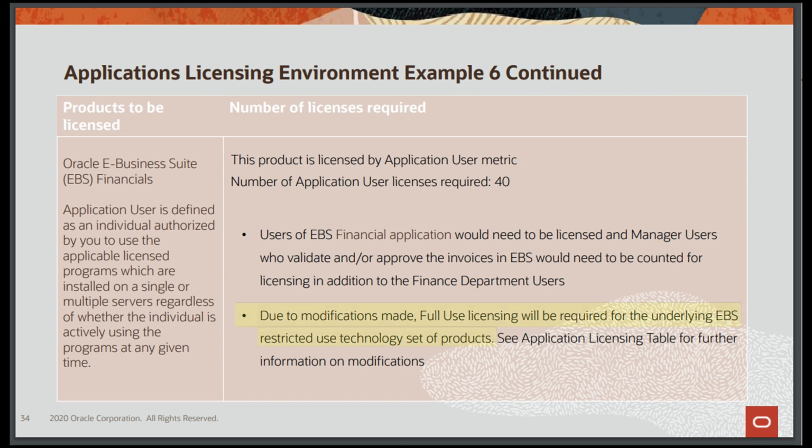The following slide claims that due to modifications, I have to get full use licenses for what were all the restricted use licenses of Oracle Core Technology underneath eBusiness Suite. Well, that's not correct. The application licensing table is integrated into the contract, and if you've modified forms, you only have to license additional technologies, but database is not one of them. I could give you other examples, and what follows is not a comprehensive list of some of the shenanigans that Oracle will attempt to pull off during an audit.